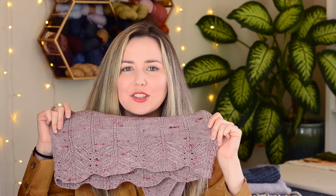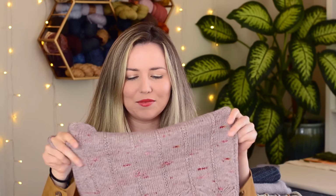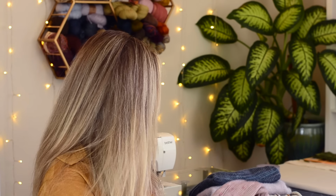And yeah, I think most of it is TV knitting, since it is stockinette through most of the body. It's kind of TV knitting, and it's worked bottom up. So the cast on edge is where you do all of the kind of crazy cool lace work. So you get that kind of out of the way, and it's, in my opinion, the most exciting part, but then also the part that takes the most focus and energy. But that's really, really fun down there. I think it's such a pretty, what am I saying? Such a beautiful, pretty edge there. So yes, highly recommend this pattern for a lovely quick knit.